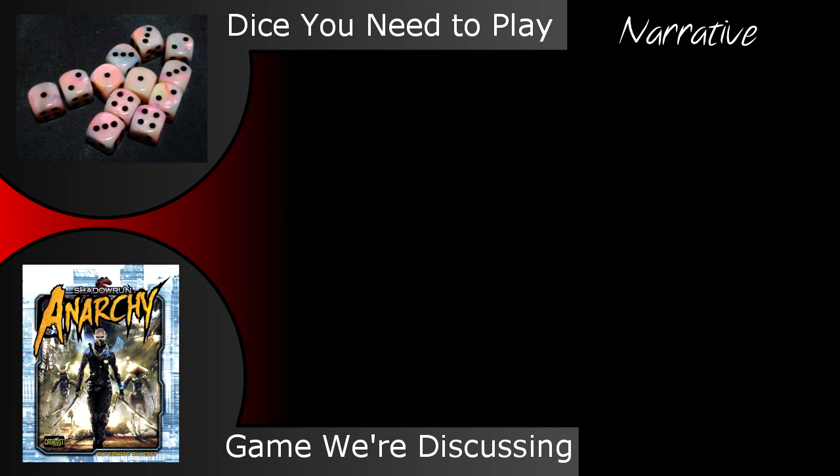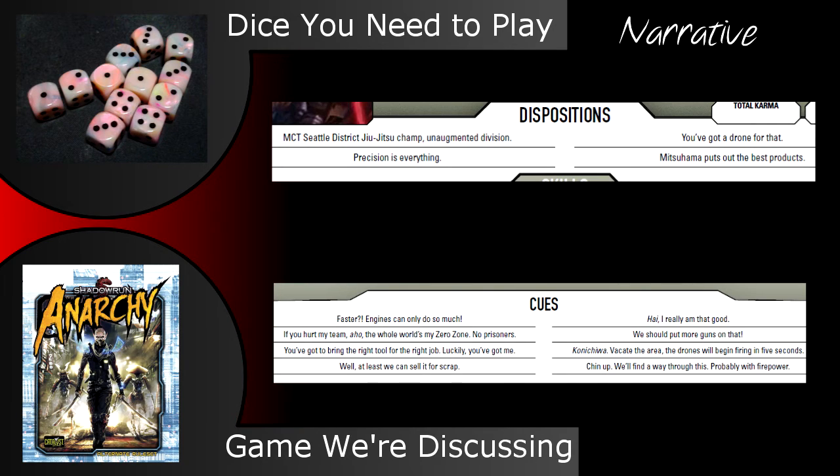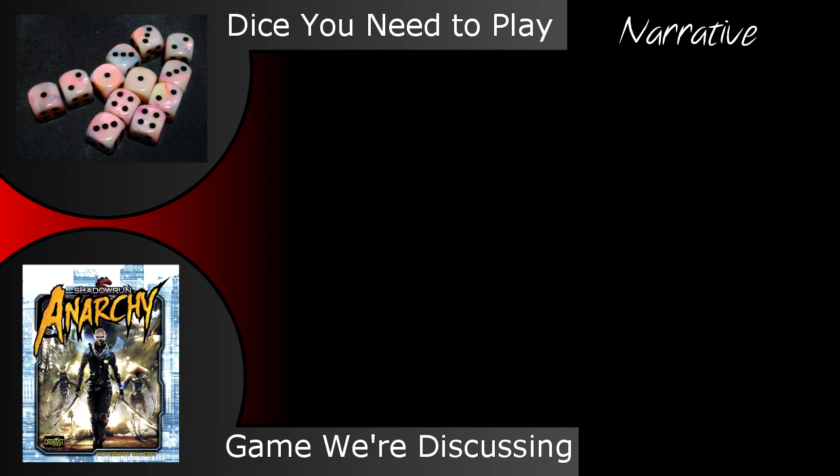First and foremost, let's look at what shows up on the character sheet. We have dispositions and cues. Dispositions are phrases that kind of describe how your character would react in certain situations, or certain things that they're proud of or have accomplished. Cues, on the other hand, are phrases your character would actually say, one-liners. While technically any game could include these sort of details on a character sheet, they're especially important to include in a narrative game.